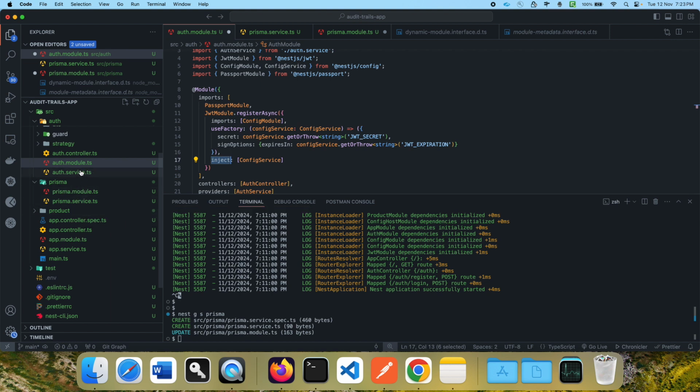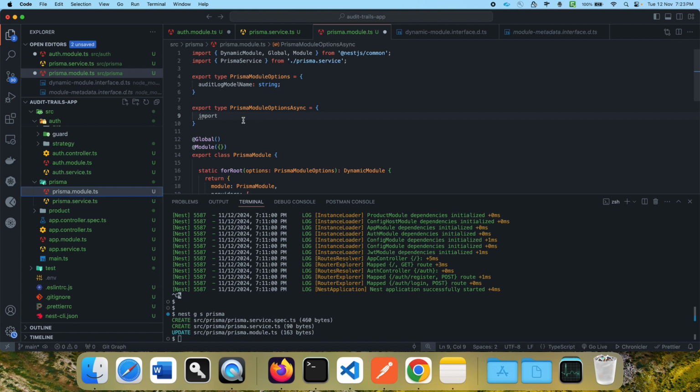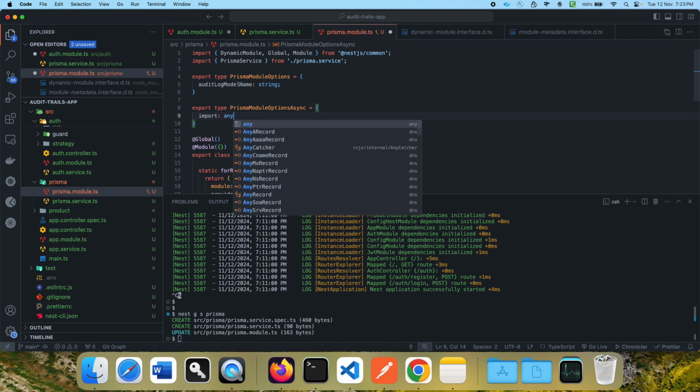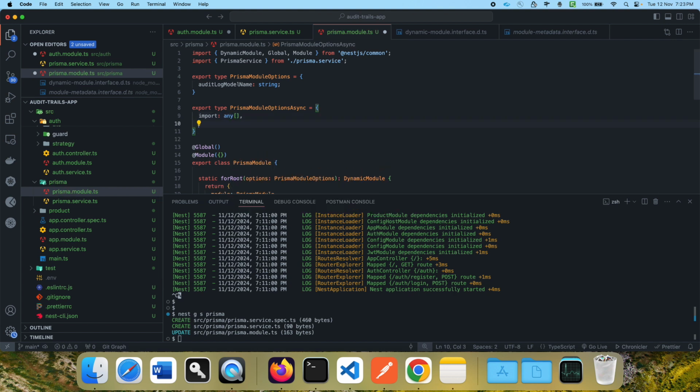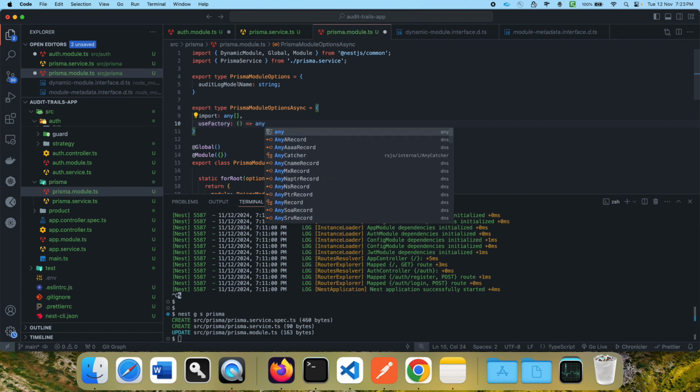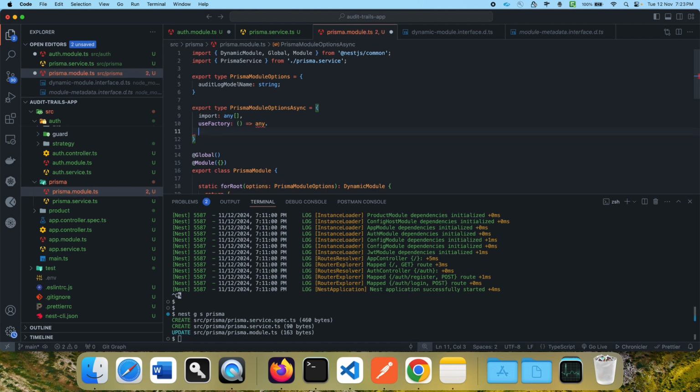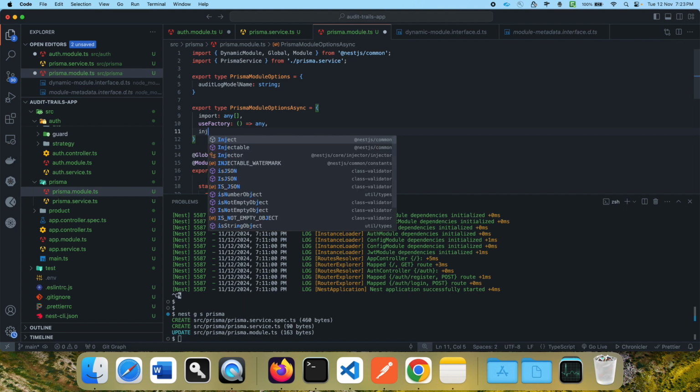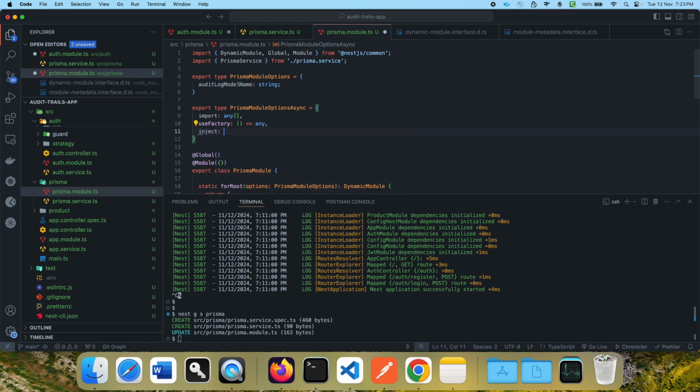All right, so here let's do one thing, imports any, and the second one will be useFactory. So this is going to be a method. So how I can define this way, and then I will be taking one inject array.